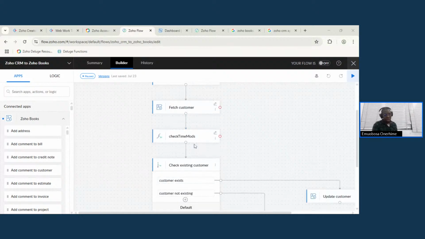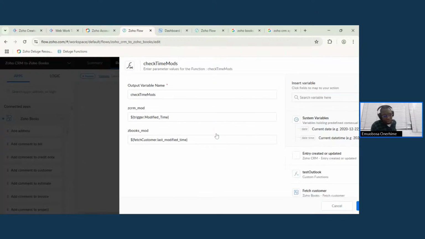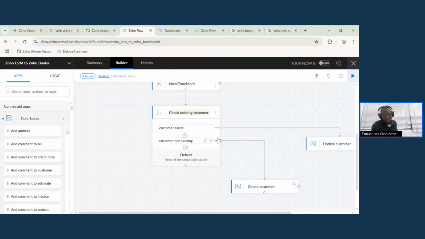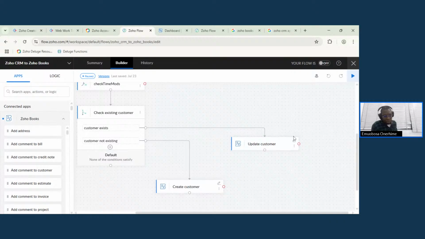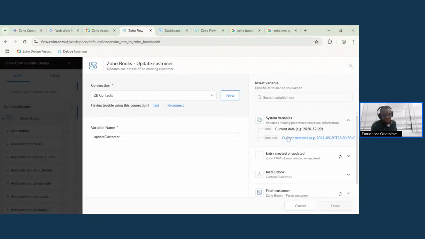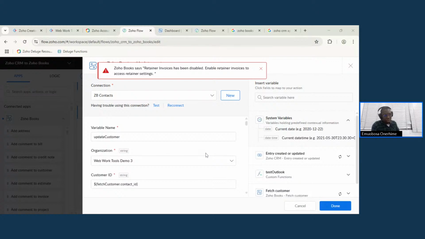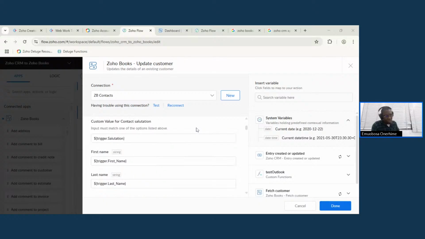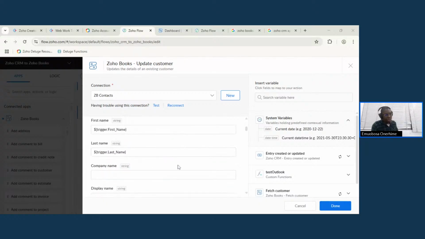So Zoho Books API is going to fetch customer. It's going to put this data into, let me just confirm what this does. Okay, it just puts some data like salutation and other things.